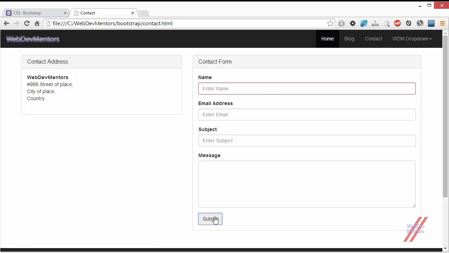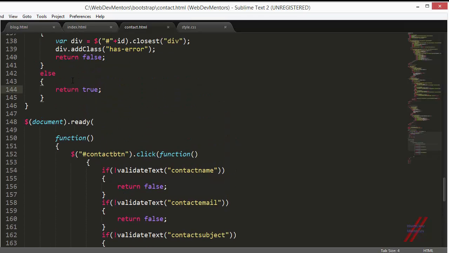and we have this submit, and we have this hash error applied in here, and when I write something, you can see that this is now having the error. But the problem here is that the applied class is not changing. So for that, we have to add some code to the else place.